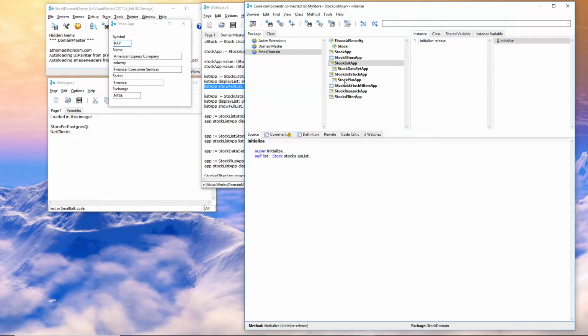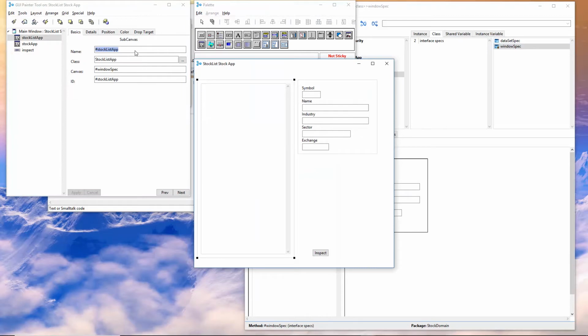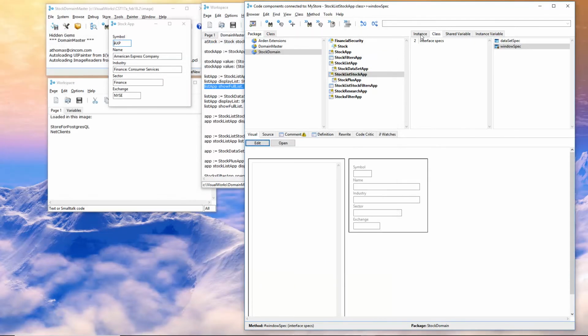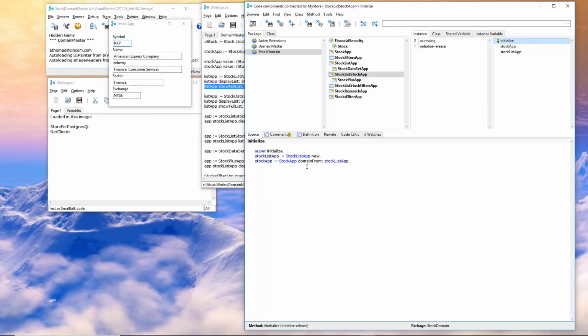Pattern 3, we bring the list and the stock app together. Let's show you what that looks like. We have the stock list app. We tell it to use the standard Windows spec. We give it an ID. And we also have the stock app right here, stock app and stock list app, put together here in a sub-canvas widget. So that's all this is. Let's go to the other side. Our initialize, this is where we'll see how this is put together. Our stock list app is a stock list app new. Pretty straightforward. Our stock app says it's a stock app. Get your domain from the stock list app. So this creates a new instance and tells us where to find the domain or the domain holder. It's the stock list app. Otherwise, that's basically all the code. Stock app and stock list app are just getters. And that is it. That is all the code for this application.